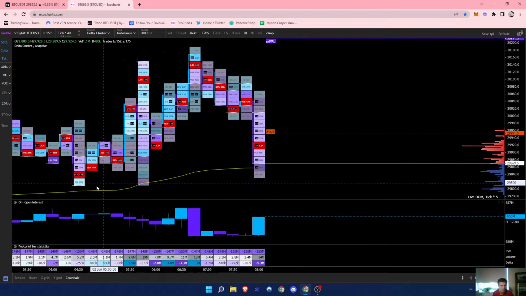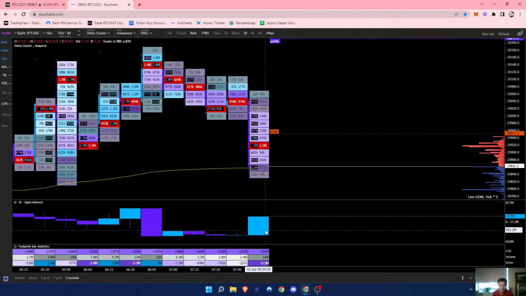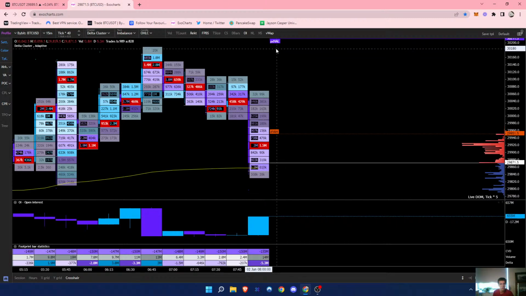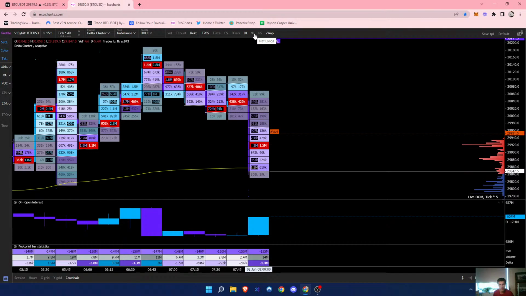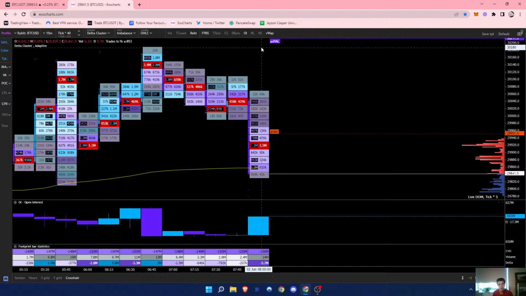However, it looks like we're holding at the VWAP at the moment. But you can see that open interest is increasing. I want you guys to think of open interest as market participation, or just attendance of the market: how many people are actually coming in and deciding to open up a trade in the market. And remember, for each market participant, there needs to be a buyer and seller.